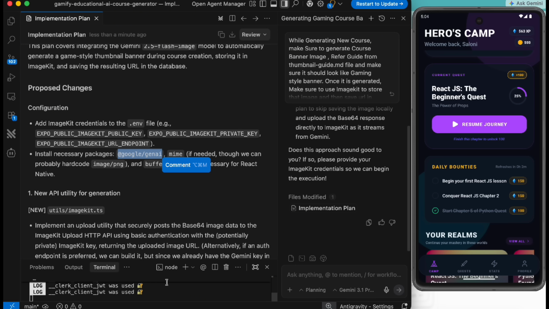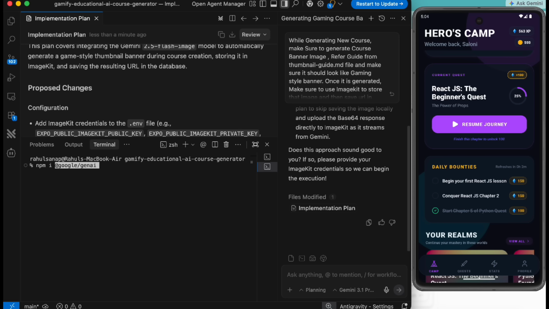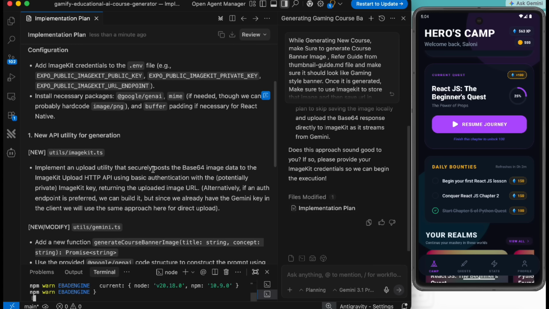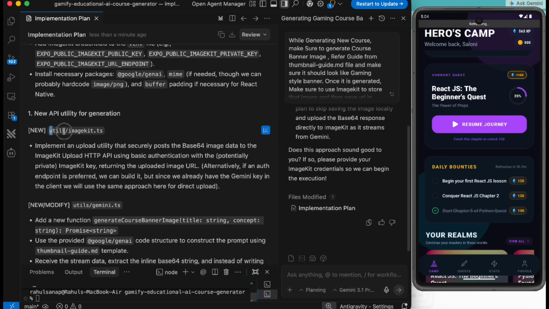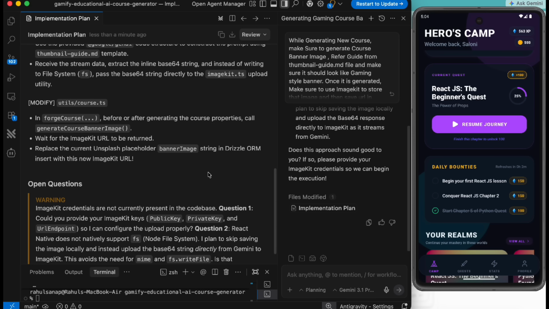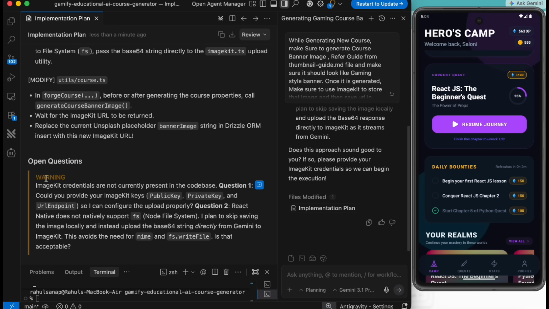So what we can do, first thing first, we are going to install that package. Simply type npm i and then install the Google Gen AI package. After this it will utilize the imagekit.ts file. Obviously it will create a new one, but we have some open questions. It's asking: ImageKit credentials are not currently present in the code base.